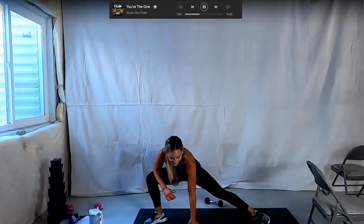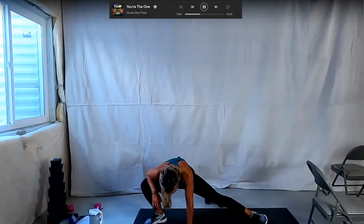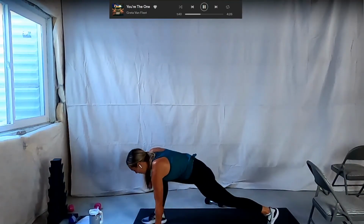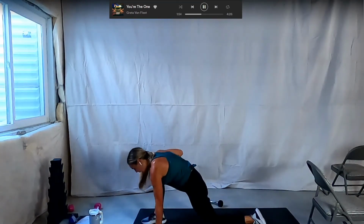Good. Go this way side. Good. Rotate here. Up and down. Good. Knee forward.